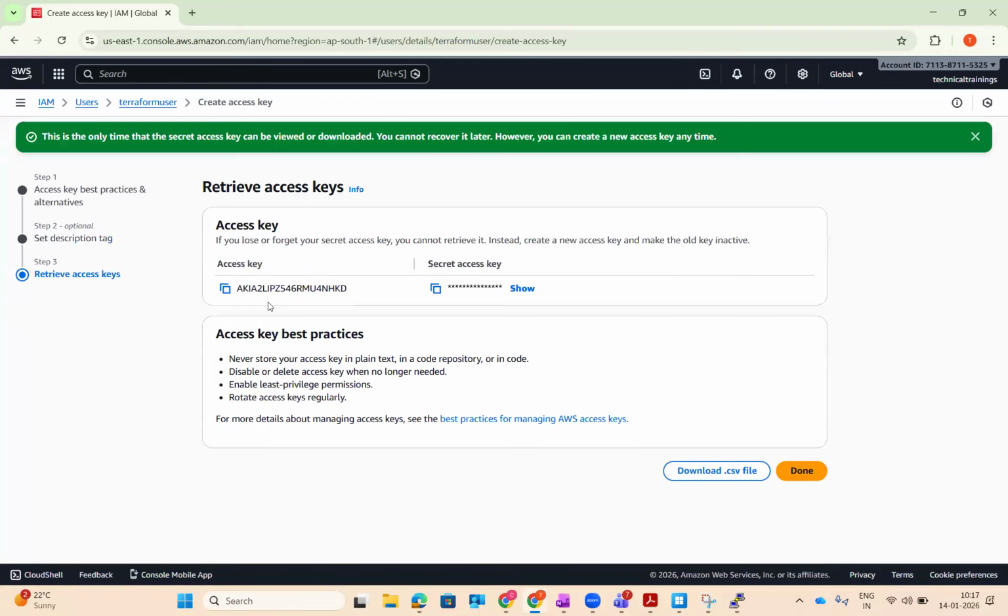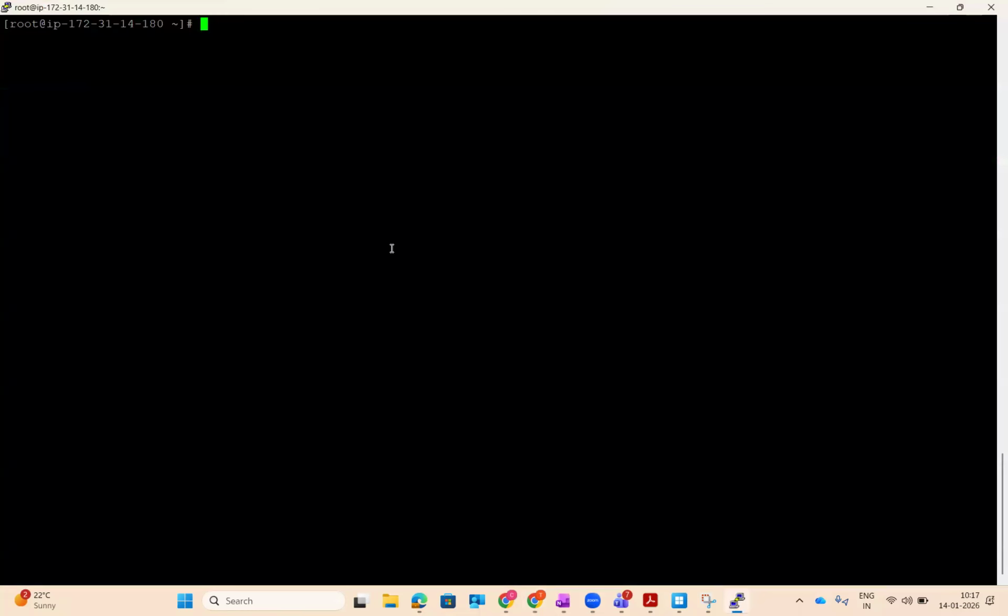Create access key, created. After that, I will execute the command AWS configure. This also we have learned when we were learning AWS. As I hit enter, it will start asking me. You see that at the time when we were learning, we gave some key here.